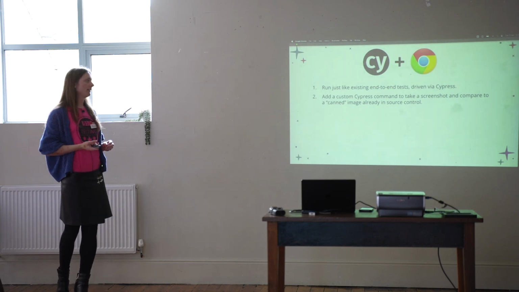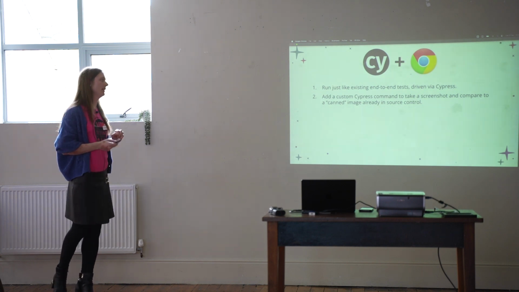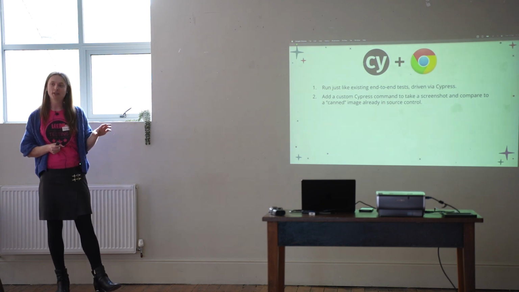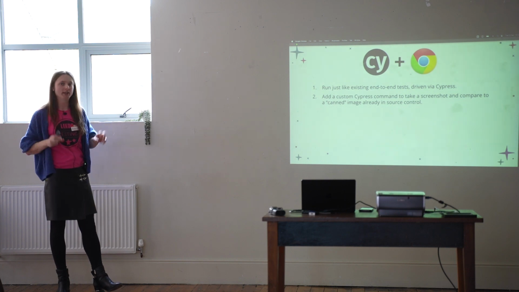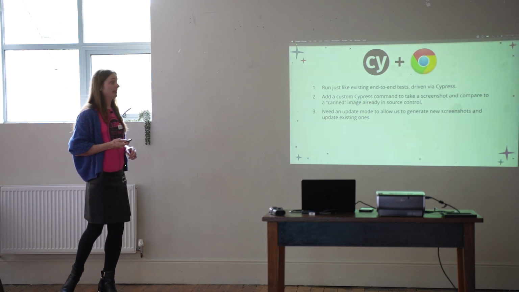So we'll add a little Cypress command in the same way that you can instruct Cypress to click on a button or to refresh a page. We'll add a command that tells it to take a screenshot and compare it to a canned version that we maintain in source control of what it should look like. And of course, things will naturally change over time.